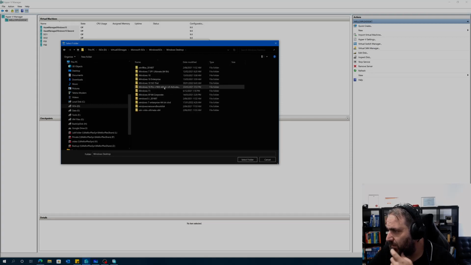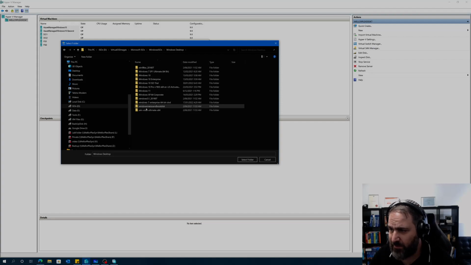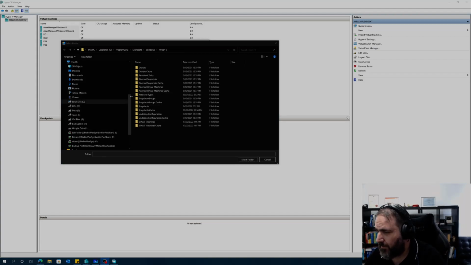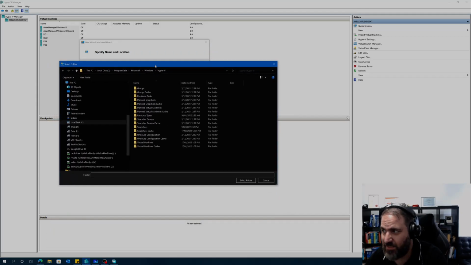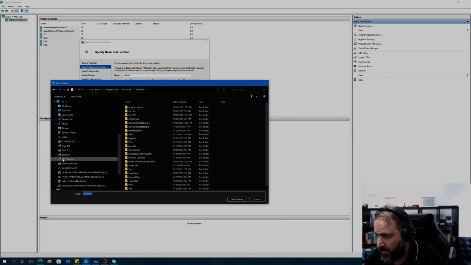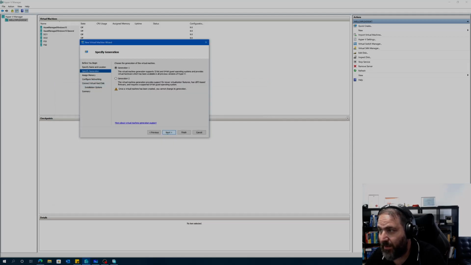Where's my Enterprise Edition? It's still downloading. We'll just wait a little bit. It's a 4 gig file, so I'll pause because it won't be a second. Okay, so let me find out where I put this. Actually, sorry, this is not the ISO. I need to concentrate. I'm talking about attention to detail, and I'm not following my own advice there. All right, so let's go to VM files. We'll put it in my little folder there. All right, now we're running.